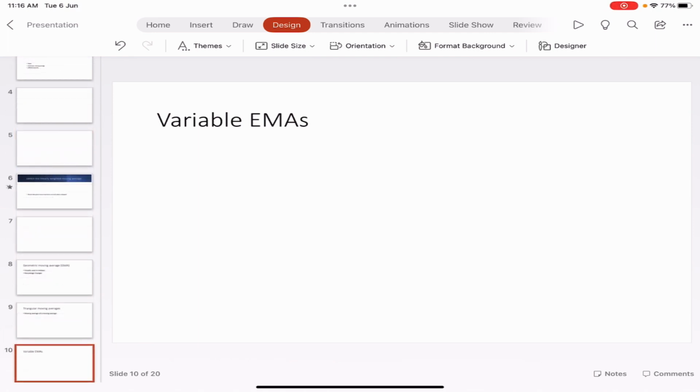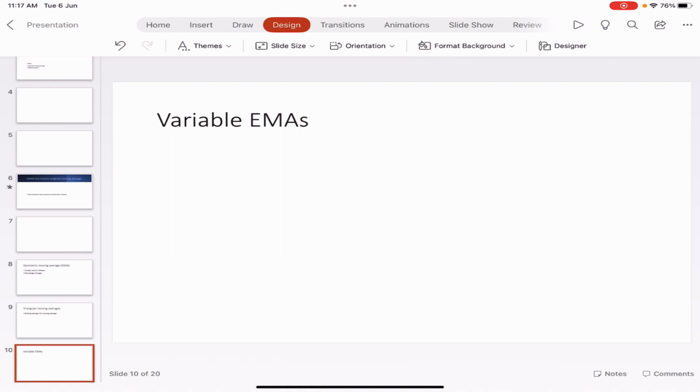Now we come to the next concept, which is of variable EMAs. What do you understand by variable EMAs? The use of a variable moving average is suggested by Chande and Kroll. This moving average is the same as the EMA, but the weighting scheme is adjusted based on the volatility of the price data. This is done to make the EMA shorter during trading ranges when volatility is narrow, and expand the EMA when prices begin to trend. The desire was to reduce the number of adverse signals during the trading range.